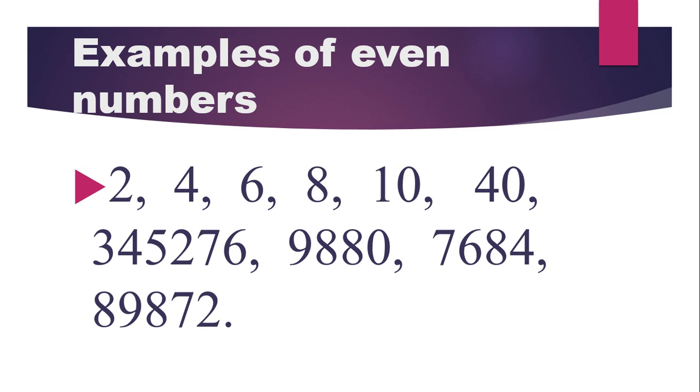How do I know it's an even number? The last digit is even. The last digit is 4 and it's even. It makes that number even. Look at the next number. It's such a big number. 89,872. Wow, this is another big number, but we can tell that this number is in fact divisible by 2. It's an even number. So it's pretty easy to tell whether or not a certain number is divisible by 2. Once it's an even number, it's automatically divisible by 2, and we can tell that without actually doing the division.